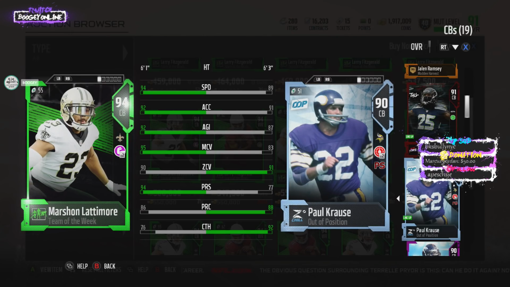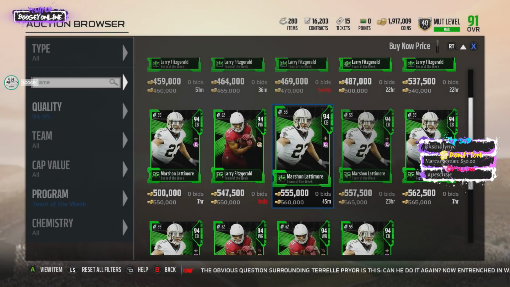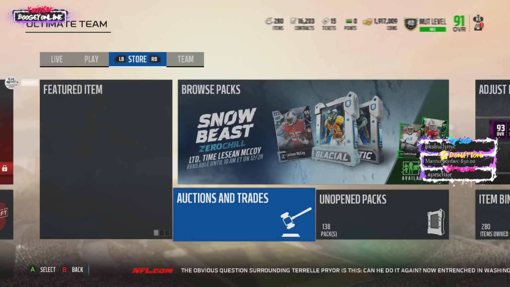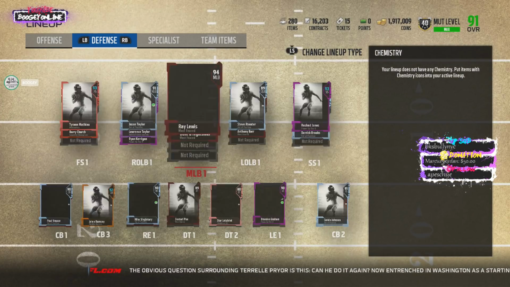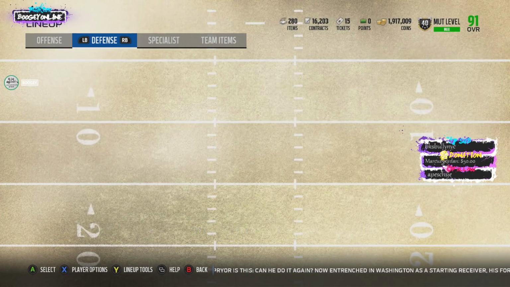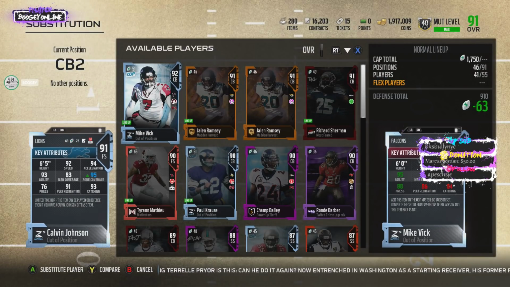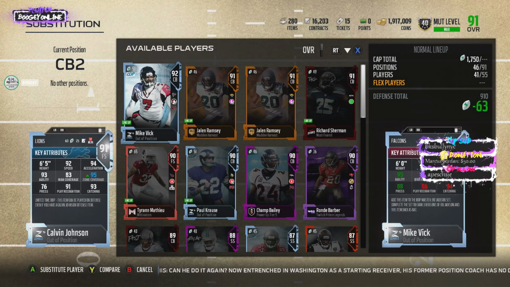And he'll have, like I said, when you have that Tyrann Mathieu, he's going to have 92 speed. Right now, I'll show you guys, a lot of people are using Calvin, and I don't blame you. Shout out to Addy Cards. He would be a great user for me if I wanted to use him. But I have Calvin at 6'5", 92 speed, 94 acceleration, 93 catch, pick specialist, 91 play rec, and 95 zone coverage.